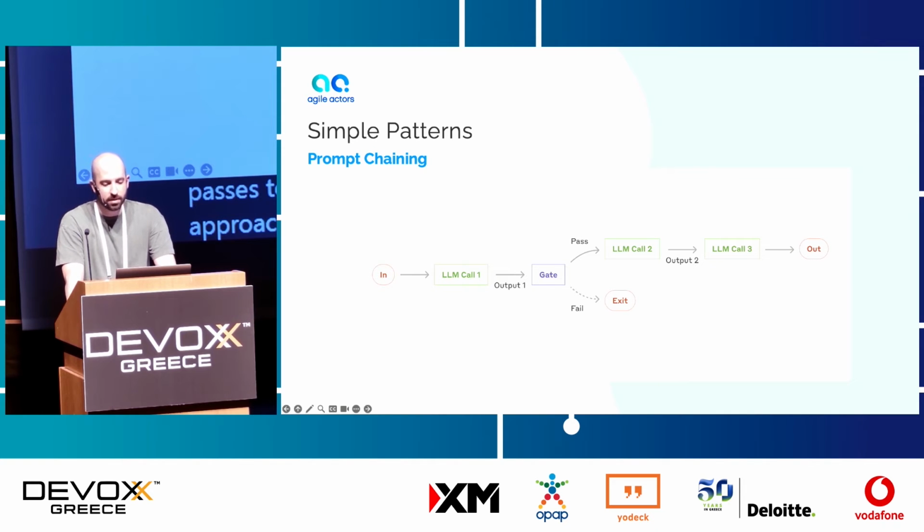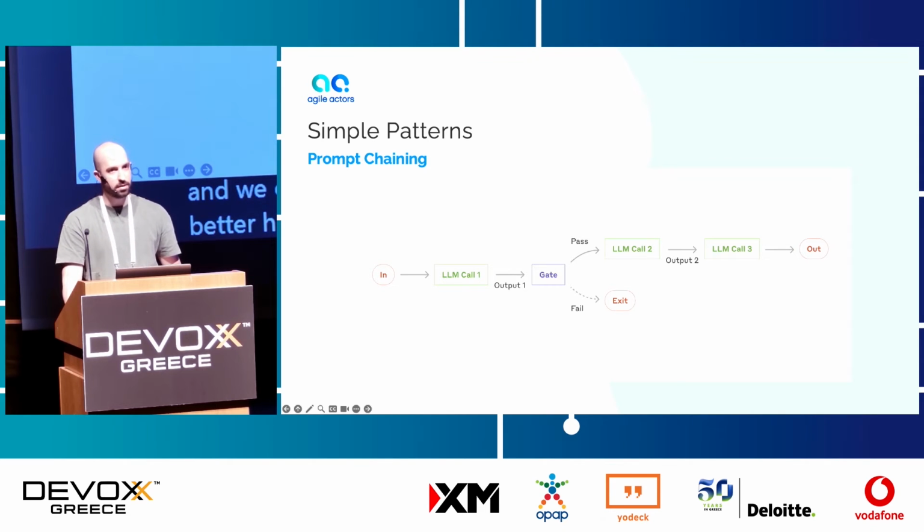First, it makes each individual step more manageable. Instead of asking an LLM to solve a complex problem all at once, you're basically asking it to focus on one aspect at a time. And moving on, we can create natural checkpoints. It's the gate you see on the diagram, where we can validate those outputs and we can introduce fallback mechanisms. We can add some error handling and so on before proceeding to the next LLM call.